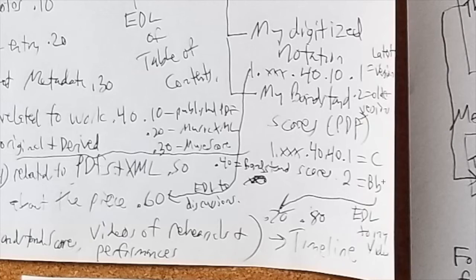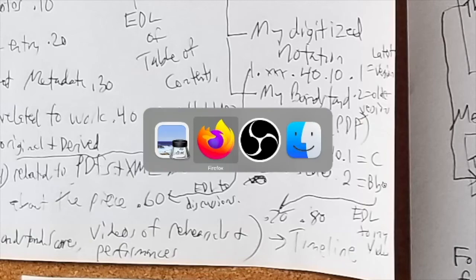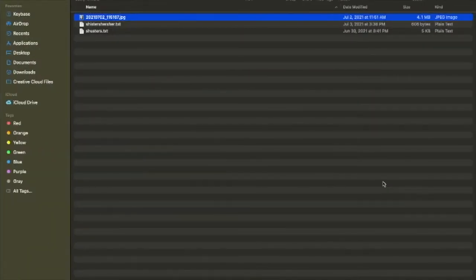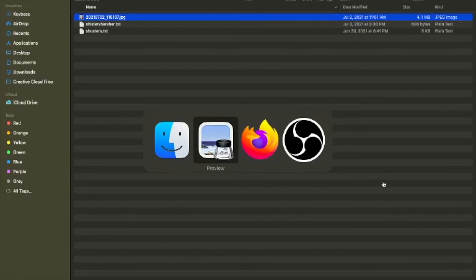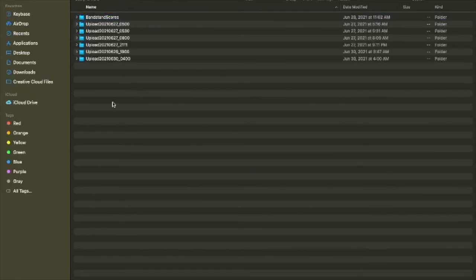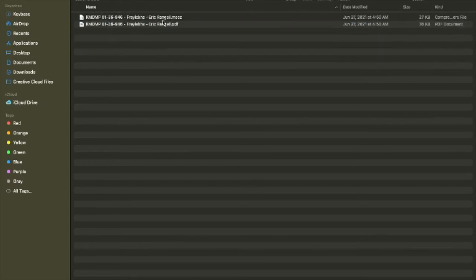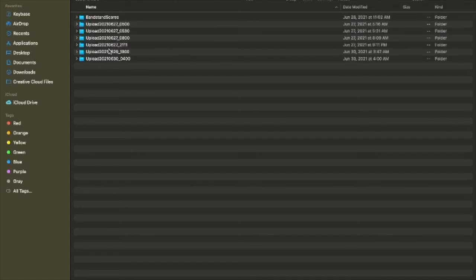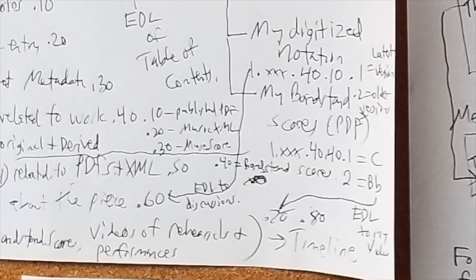It's a complicated version control system. And if you were just using files and naming them .1, .2, .3, you go crazy trying to figure out what to do. So like for now, what I've done until I have a system like this is I have directories. So for now, what I've done, this is like my work in progress. And these are the files that I uploaded. Like this is a music score file on a PDF. And I uploaded this on June 27th at 5 a.m. So this is my attempt at version control just using directories. And then the bandstand score parts are here. So if I edit that, I'd have to create sub directories for versions. So you can see how messy it can get.